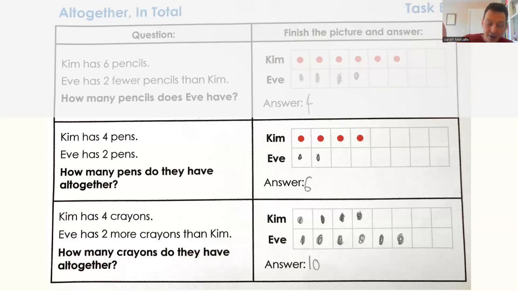But if we compare the question above to the question below, we see that Eve having 2 more is not the same as adding 2. We need to work out how much Eve has to work out how many they have altogether. Comparing those 2 questions really highlights that all-important difference in wording.